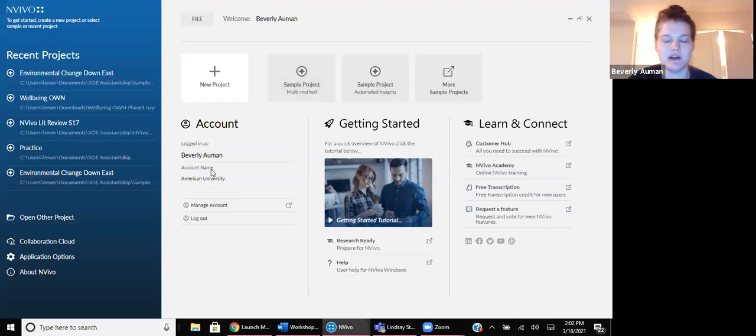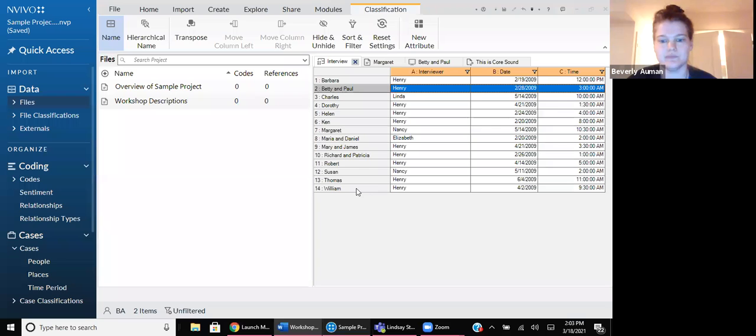Once you pull up NVivo, it'll ask you to log in through your American University email, and then just click Sample Project Multi-Method. Once you click that, it should open up something that looks like this, and it'll have data already downloaded for us to work through the workshop with. So if you have NVivo already, please open up the Sample Project Multi-Method.